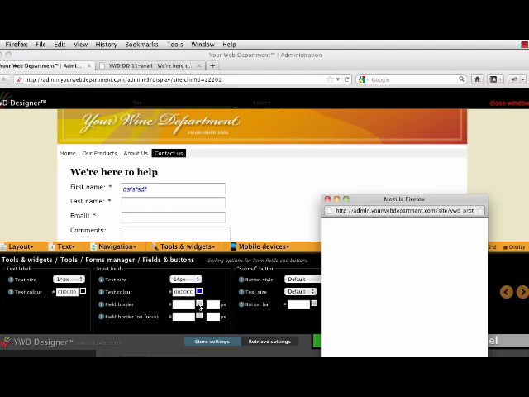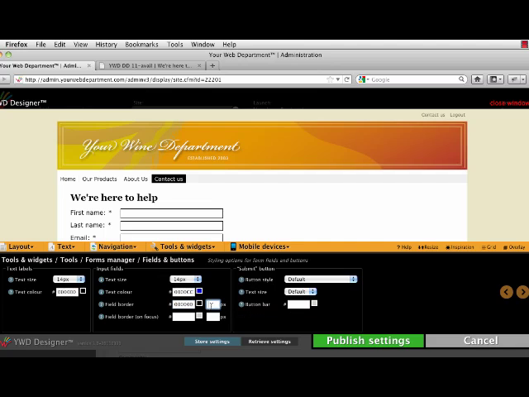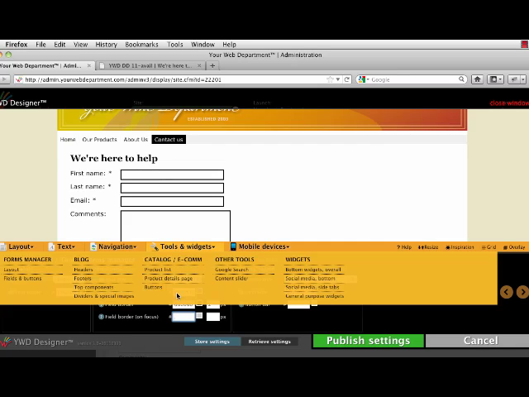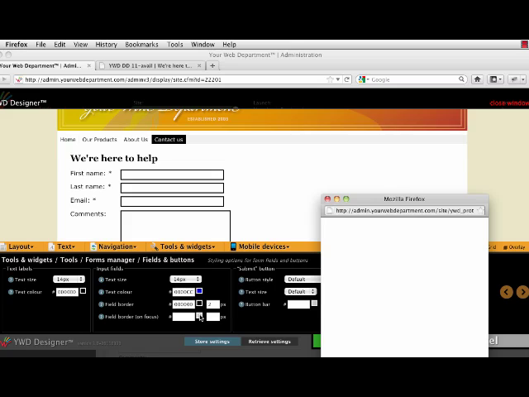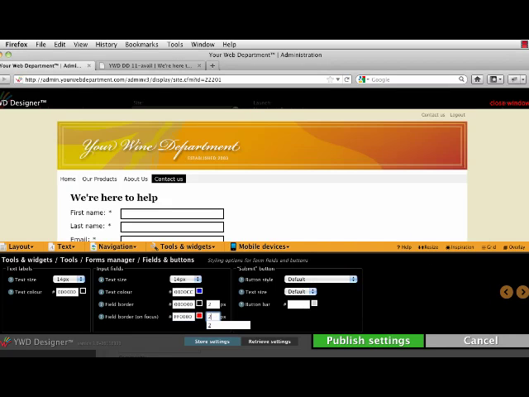Also the border around the input fields. For example, I'll make them black. Let's say thicker, 2 pixels. Now there's a border here. I can also change the border when people are editing a field, a different color. So let's say I'll pick bright red, also 2 pixels.